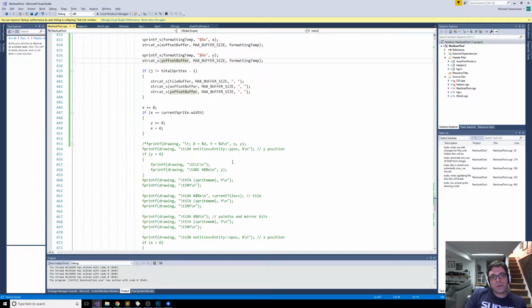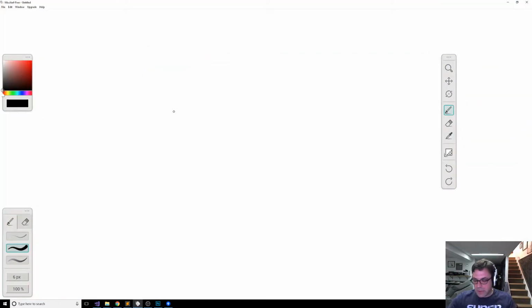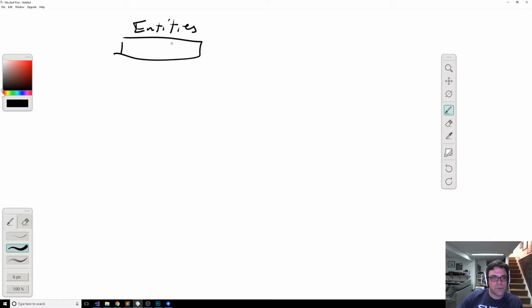well, actually, that'll work. So I was going to say this assumes that all of the tiles and offsets are in one big array, which at first I wasn't sure I'd be okay with, but because of the way that we're doing this, right now you have the entities, which says, okay, this is 2 tiles, and then you're going to have your tile indexes, or indices, if you want to be all fancy about it.